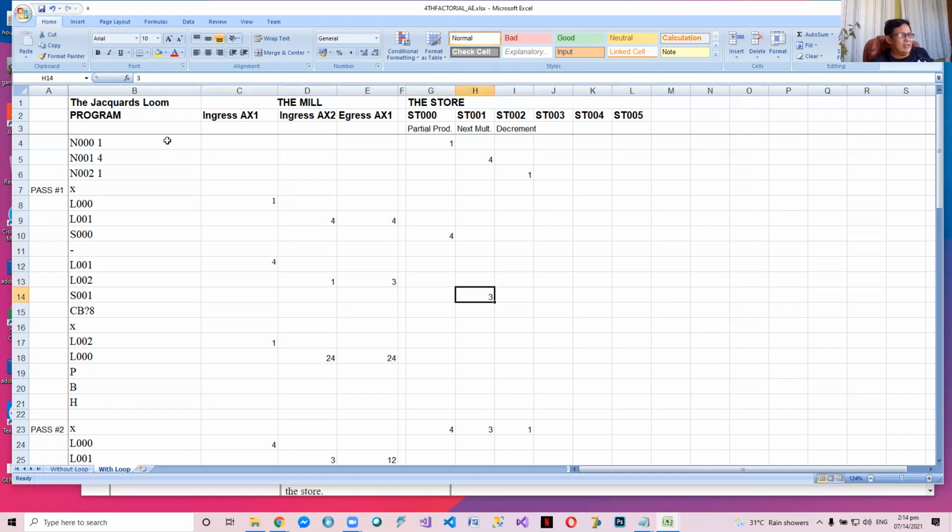So here we are. The next multiplier is 001. The current value of the egress is 3. Do you follow? And then we have a check. CB question mark 8, which means first check the run-up lever, which is actually the egress axis. Is it a set? Everyone, is the run-up lever or the egress axis a set? Yes or no?